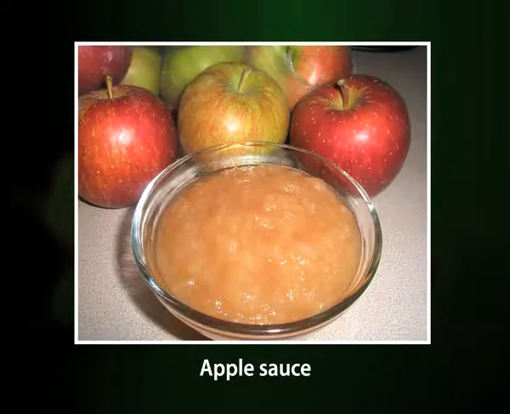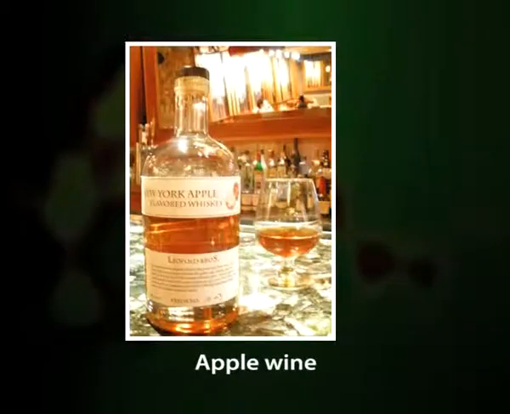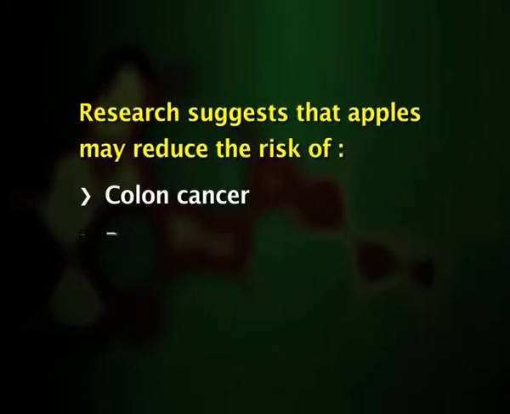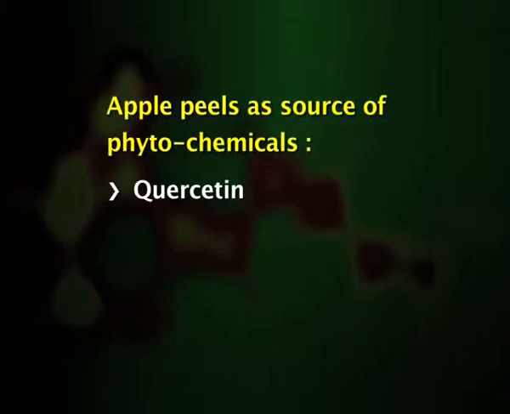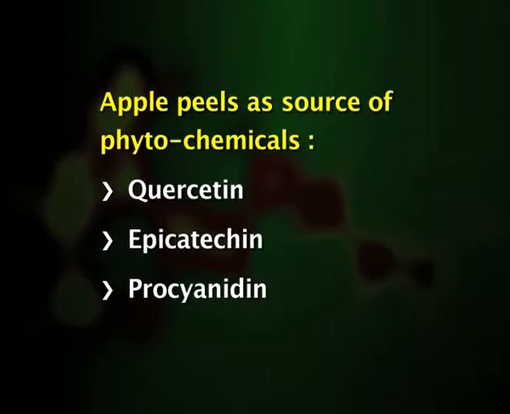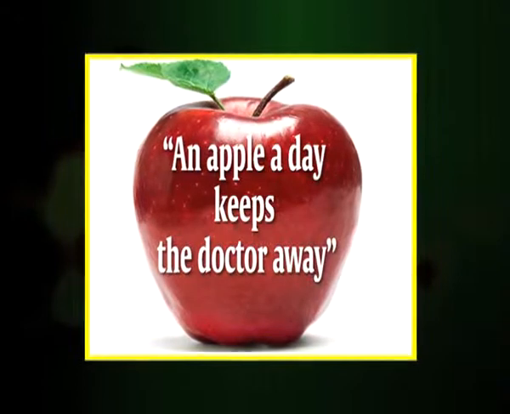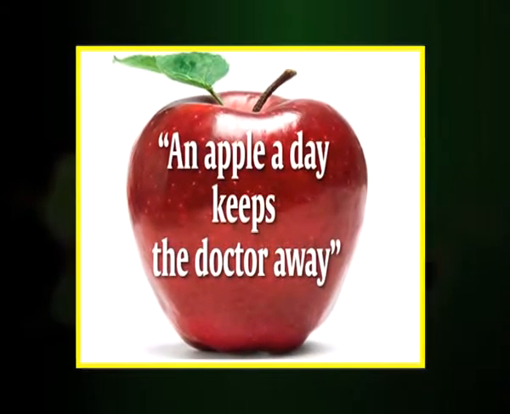The whole apple fruit including the skin is suitable for human consumption except for the seeds, which are slightly poisonous. Apple varieties used for raw consumption are termed dessert or table apples. Apple can also be processed into sauce, slices, or juice. The apple juice can be consumed fresh or fermented into alcoholic beverages such as cider or wine, or transformed into vinegar. Research suggests that apples may reduce the risk of colon cancer, prostate cancer, and lung cancer. Apple peels are a source of various phytochemicals such as quercetin, epicatechin, and procyanidin.